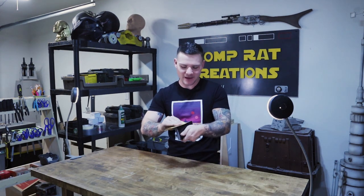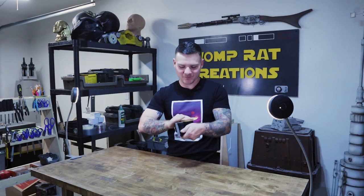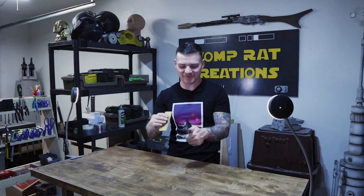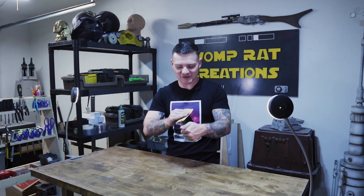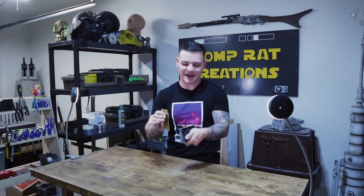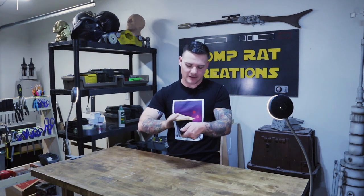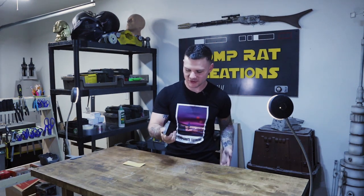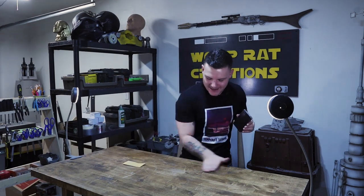Luckily, I've made some molds that require a lot of post-processing, but because we got our master to a really nice level of fidelity, there isn't much processing that needs to be done on the casting. Here we go. So that is finished already. See, this is why it's nice to have a nice master when you're making a mold, it shouldn't take too long to get your castings ready for paint.